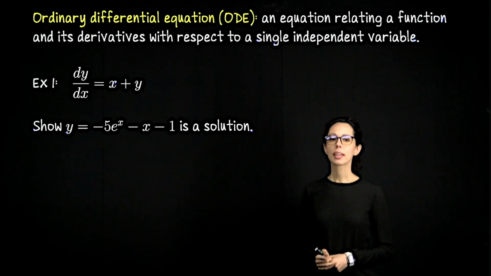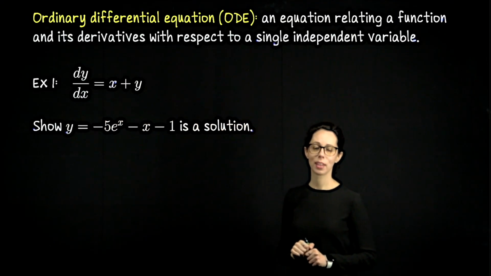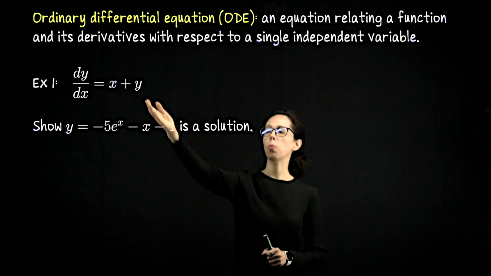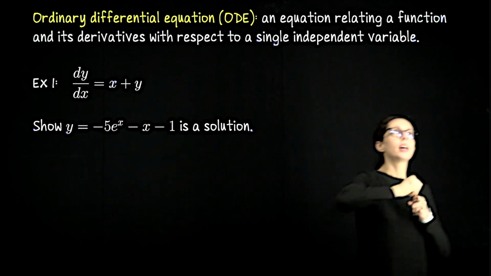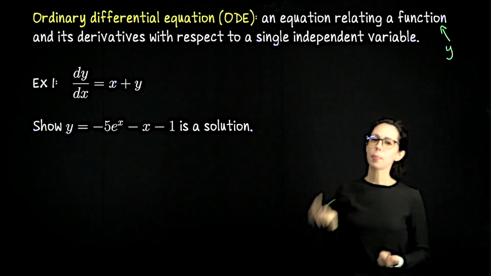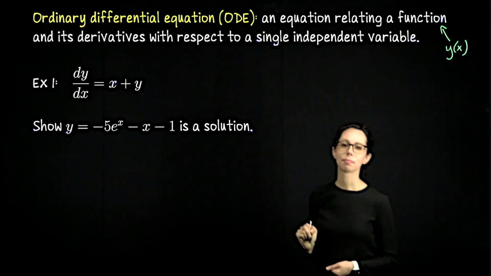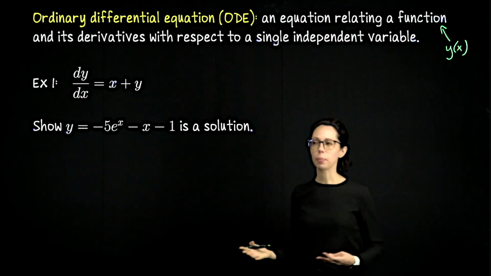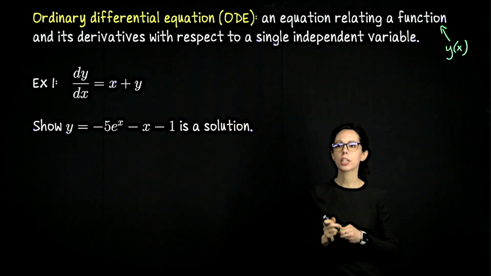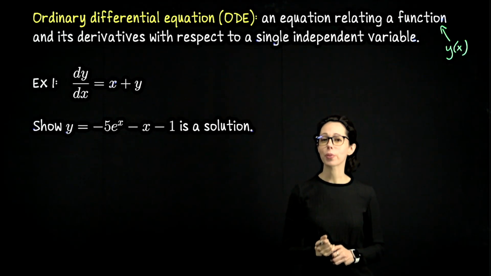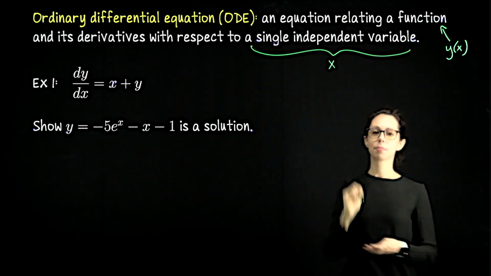For this first example, consider the equation dy dx equals x plus y. This is an equation relating the function y and its first derivative, dy dx. So here we want to think of our function as y. Typically, we would write that as y, but you want to remember here that y is a function of x. The only kind of derivative that appears is a derivative of y with respect to x. So here in my definition of an ordinary differential equation, as an equation relating a function and its derivatives with respect to one single independent variable, that variable in this context is x.